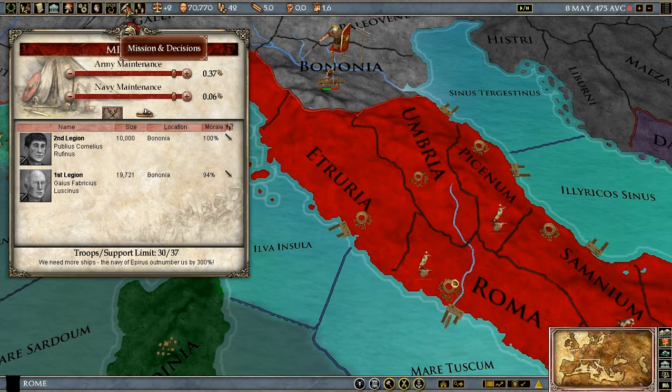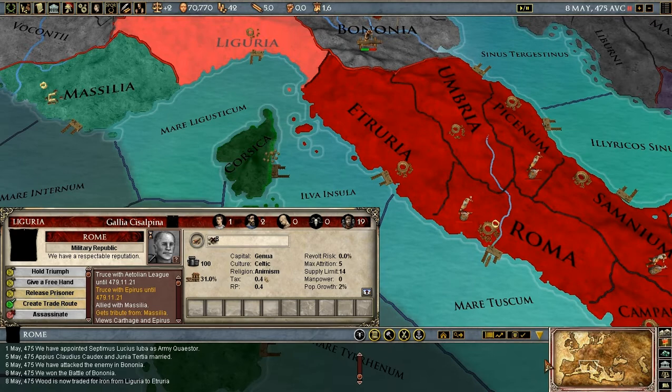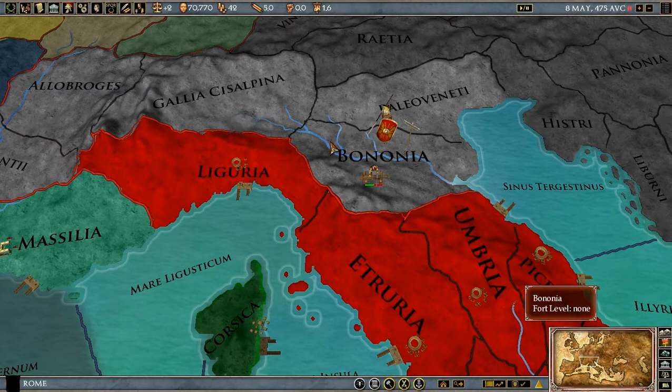Okay. Let's see our mission. Incor in Liguria and Bonomia. I colonized it. I don't know how you gain cores though. And this one. Other ledgers. Maximize. No. Minimize. Run away. Okay, yeah, so I immediately gained the core just for colonizing it, so that's good.